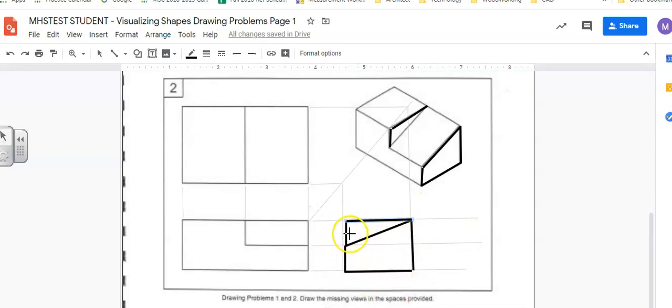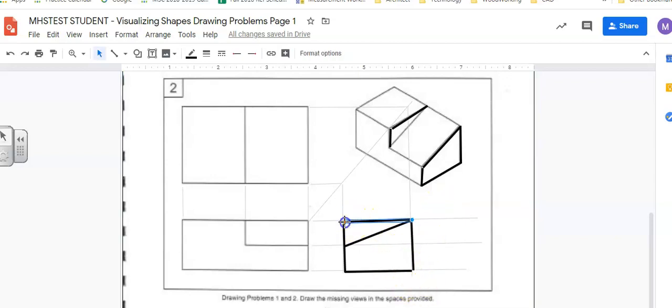Now notice, on my drawings, they're not very neat, so I've got some gaps here at this line, and this isn't really all the way up. So I'm going to correct that for a second. Let me escape out of there. I'm going to actually delete this line here. I'm going to grab this line and stretch it out, bring that all the way up to there. That way it's one line. And I'm going to grab this line, stretch that out, make sure that that touches, just to clean this up and make it a little neater. So there you go.